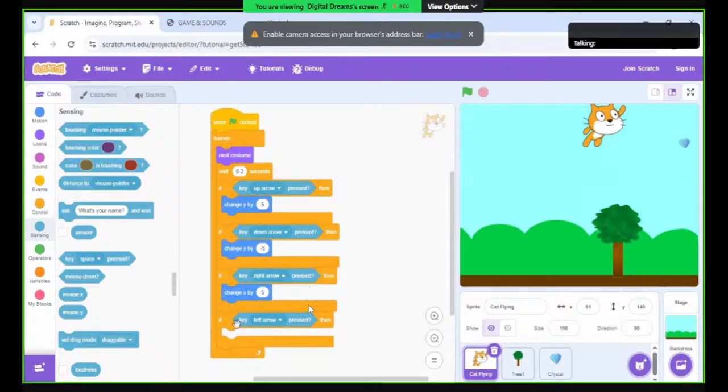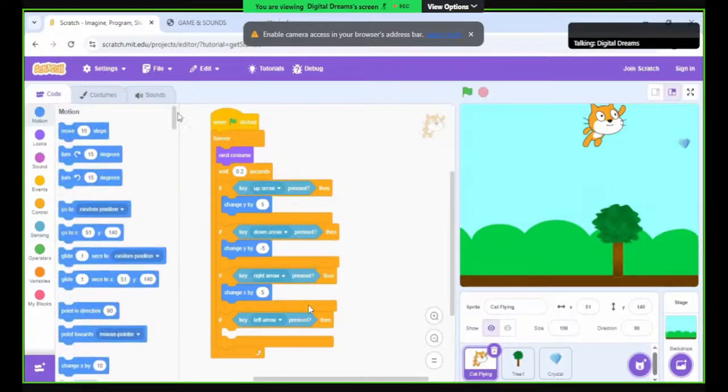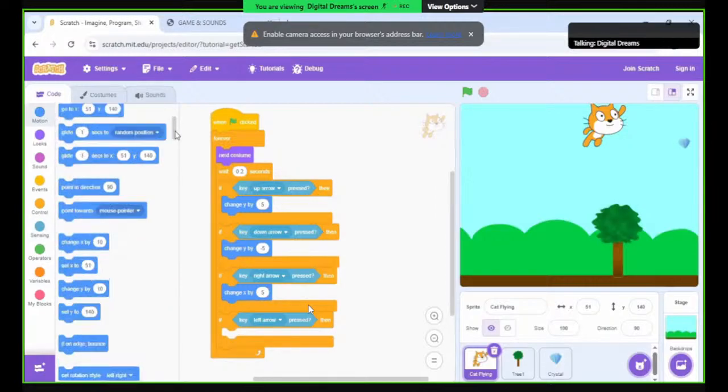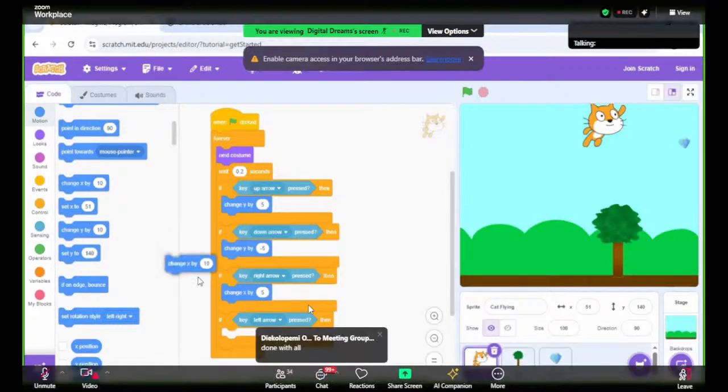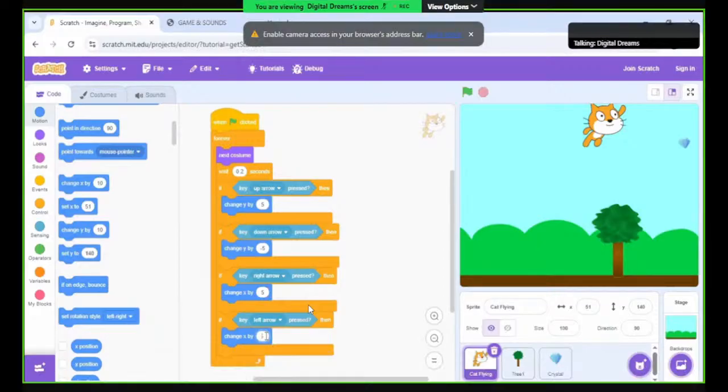If key left arrow is pressed, then go to your motions and get change x by, because we are coding for the left. Place it inside your if then, click here and change it to -5. -5, add a negative sign.